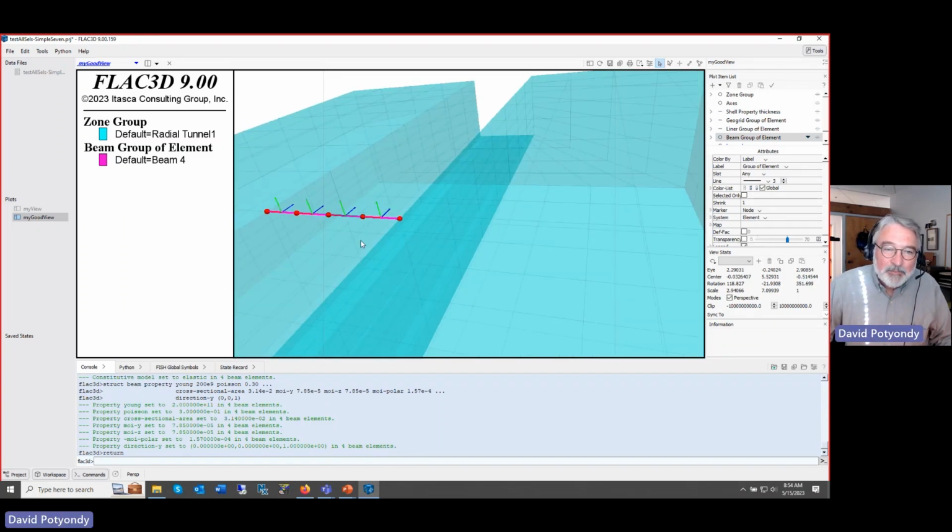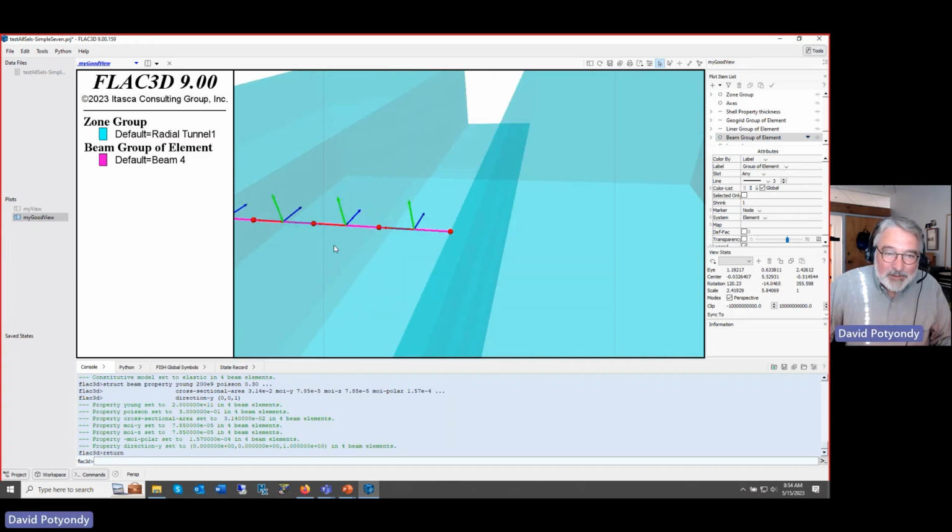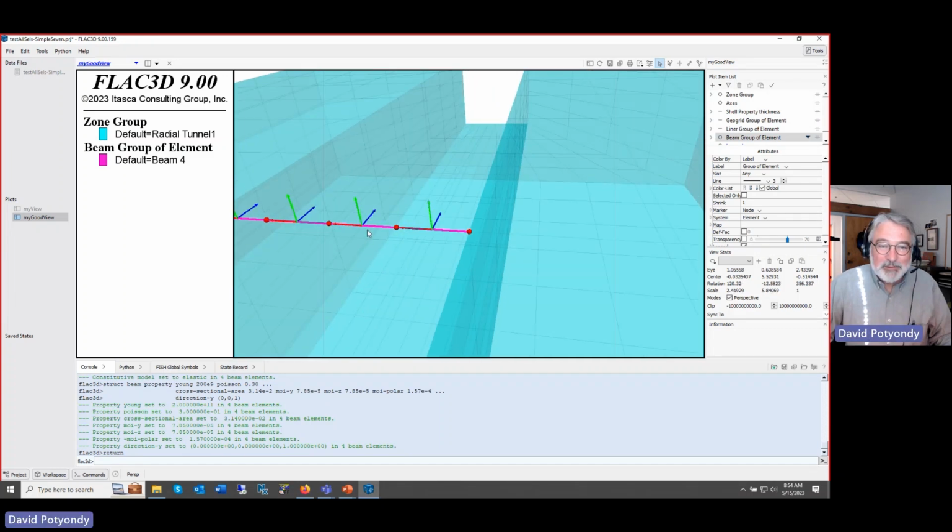Red, green, blue is going to give us... So green is going to be Y. And let's, how do we do this? I want to be able to see that better. You can't see the red. Let's do beam group element. Let's change the color of the beam then to be, I don't know, yellow. There. Red, green, blue, X, Y, Z.